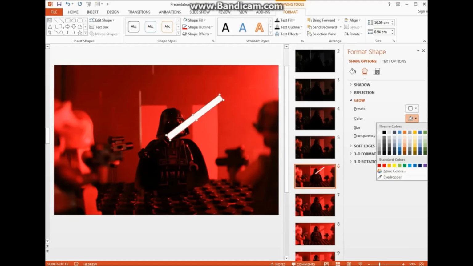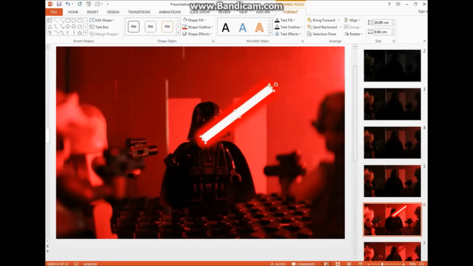First of all, you pick a color. In this case, we'll pick red. And then there is the size and the transparency. The size, you can make whatever you want. I normally do something like 40 or 50, like this, probably a bit smaller. And then the transparency, you can make it brighter or weaker. I normally do it at the maximum, or sometimes a bit less. I'll just leave it at the maximum. You can do whatever you want. And there we go. That's the lightsaber, but I'm not finished yet.